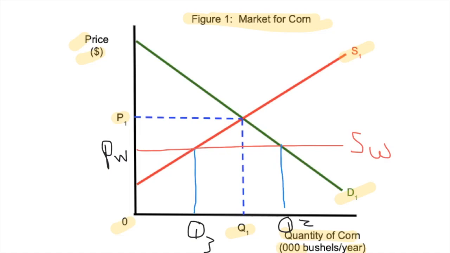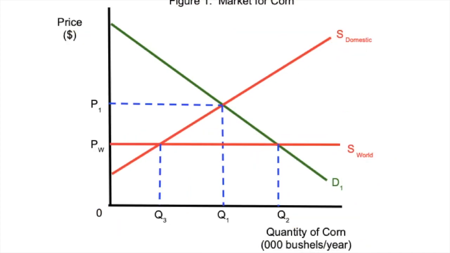So if you take a look at that diagram all nice and clean up, it would look like this, okay? Same exact thing. You got basically the rule of 11, just to review the rule of 11. You got 1, 2, 3, 4, 5, 6, 7, 8, 9, 10, 11. And then the free trade diagram is going to include a new PW, right? This supply curve, right? And some new Q2, Q3s, okay? So that's the free trade diagram.